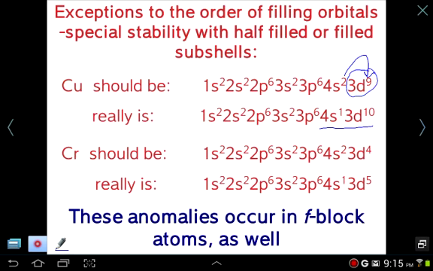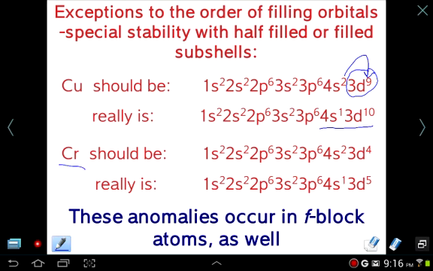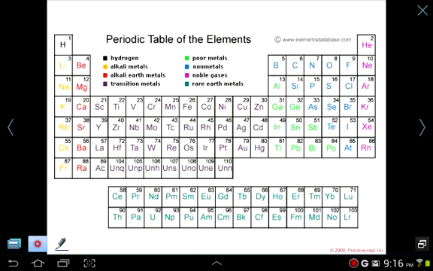A similar thing happens to chromium. If you take a look at chromium, chromium sits as the fourth element in the d block, and again, elements gain stability if they have a half-filled subshell. This will be the half point of the d subshell, because you got 1, 2, 3, 4, 5 elements here and 5 more. So it'll try to be like manganese. It'll also send one of its s electrons into the d to get a half-filled d, and that's exactly what you see here. Instead of 4s2, 3d4, one of the s electrons will jump into the d subshell and get 4s1, 3d5. A similar thing will happen also to molybdenum and tungsten as you go along here.